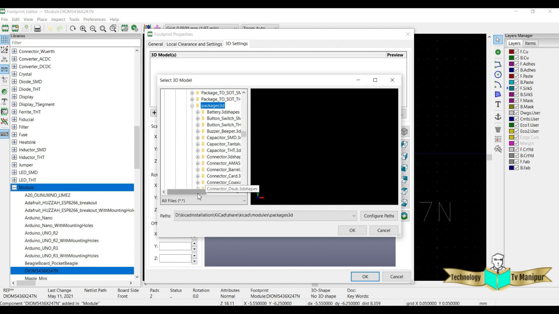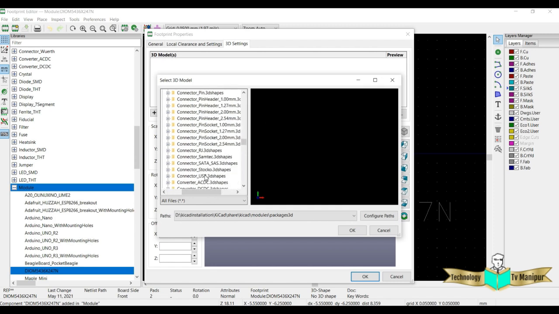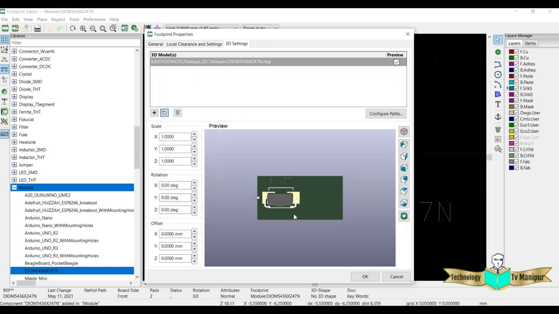In the 3D settings, you know that I have put it in the SMD SO package folder. So let me go to the SMD SO package, open this, and DIOM is available here. Import it. You need to do a little bit of rotation, so let me check this rotation. Okay, this is not the one. Okay, this is the one to be rotated, 90-degree rotation. Let me check the right side, it's down inside, so we need to raise it up.